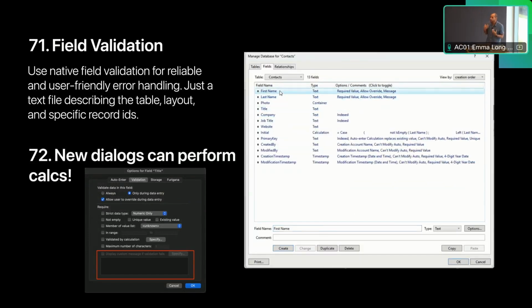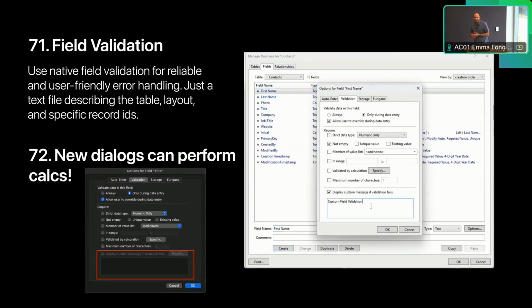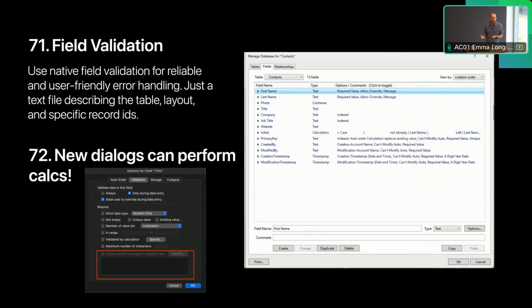Field validation. So use the native field validation when you can. I know a lot of people kind of swear it off, but you get a lot for free if you just use that. If you think about what you would have to do if you wanted to script this behavior: I need to put them in the right field. I need to show the error message. I need to ensure that under no circumstances does invalid data get to my system. Well, FileMaker is going to do all that for you with just the regular field validation, and we don't always use it. Part of the reason that we don't is because we didn't have this, number 72.